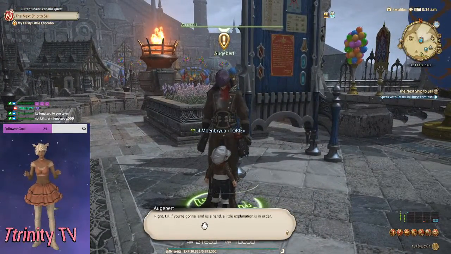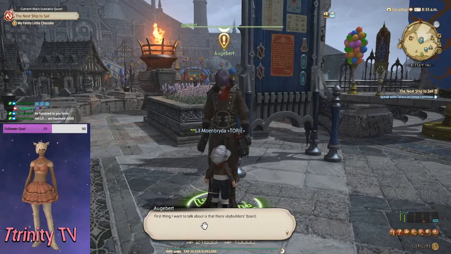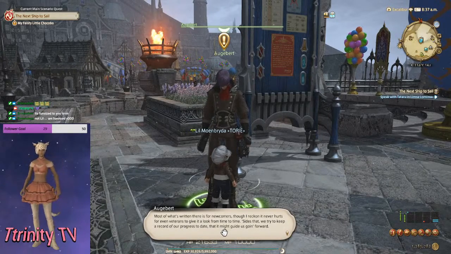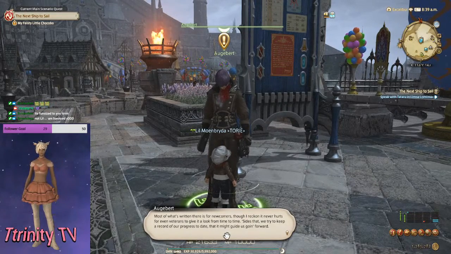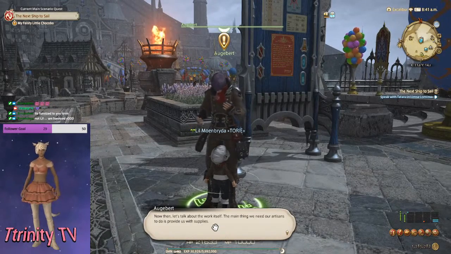Right, Lili, if you're going to lend us a hand, a little explanation is in order. First thing, I want you to look at the Sky Builders' Board. Most of what's written here is for newcomers, though I reckon it never hurts for even veterans to give it a look from time to time. Besides that, we try to keep a record of our progress to date, and it might guide us going forward. Now let's talk about the work itself.